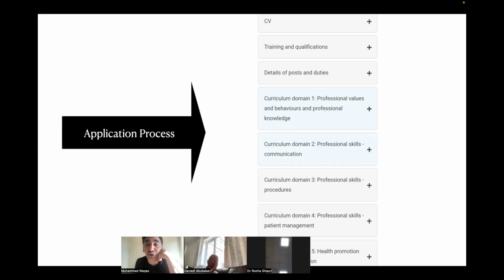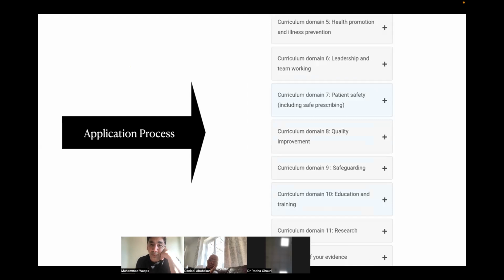So each domain one by one with the competencies they want and the evidence you can provide. Okay, so then domain 5, 6, 7, 8, 9, 10, 11, and the last is verification of the evidence. Is that clear up till now?